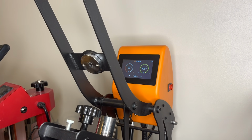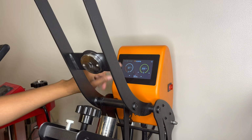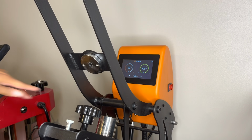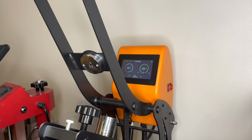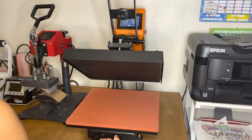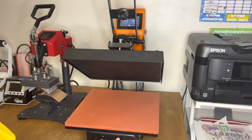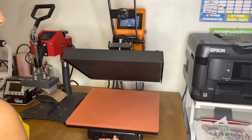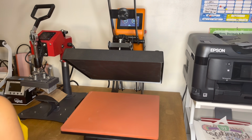This actually is a bonus over my other one. The other one, of course, you have to do it manually, but this one, I like it because it is definitely touchscreen. There's no buttons involved in it whatsoever. So I'm going to use my handle. I like this handle much better as opposed to my heat press. This one has a nice rubber grip or silicone grip.